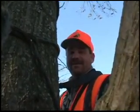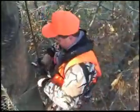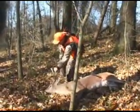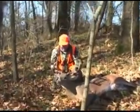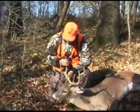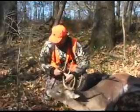Oh, I'm gonna get down and see what I got there. I think he's a pretty nice buck. He looked awful good coming across that clover field. Shoot, yeah. 9-pointer, a little crab claw. That's neat. Shoot, yeah. Kind of bladed there. Well, you can't beat this Illinois deer hunting.